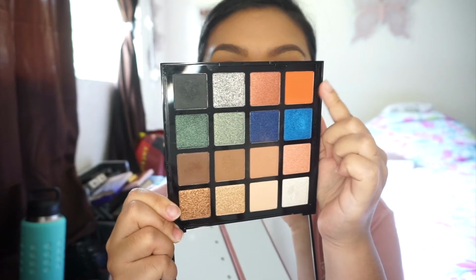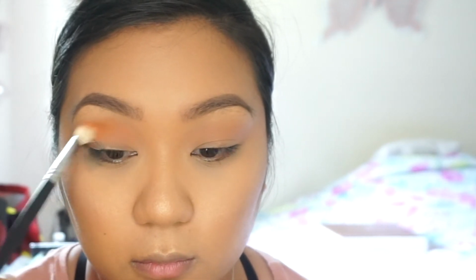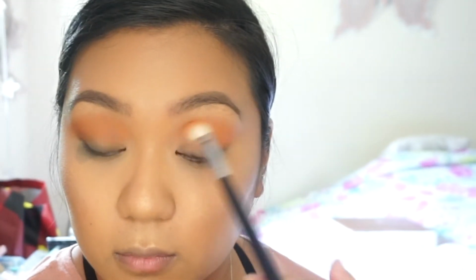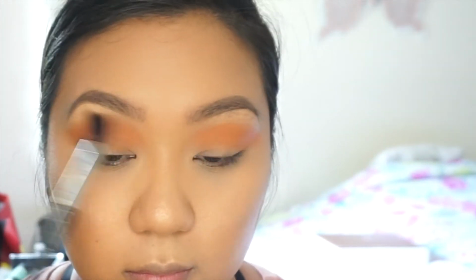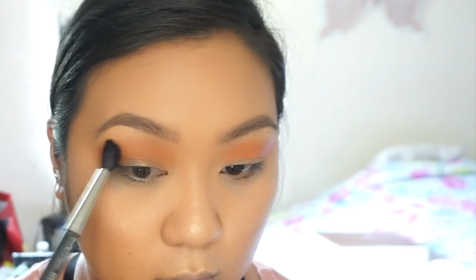Taking Champion, and you're also going to be using the same brush, you're going to deposit that orange color into the crease. Taking MAC's 224 brush, and we are going to just soften the top of the color Champion and blending it with Savvy.